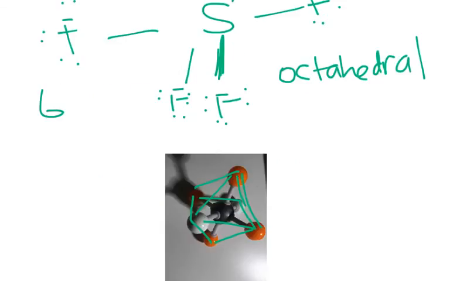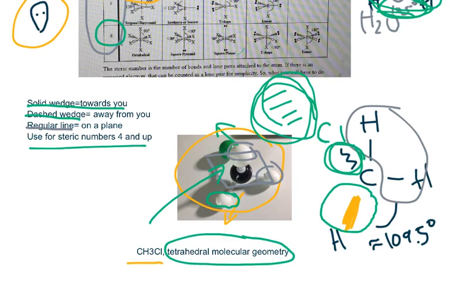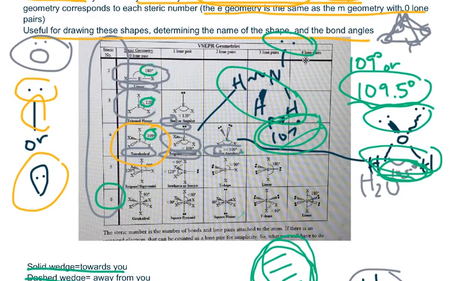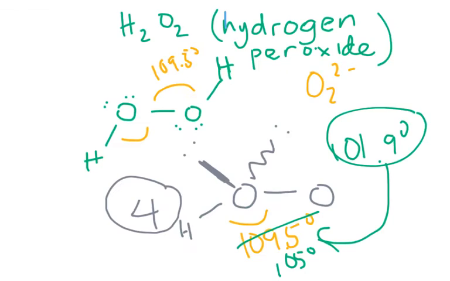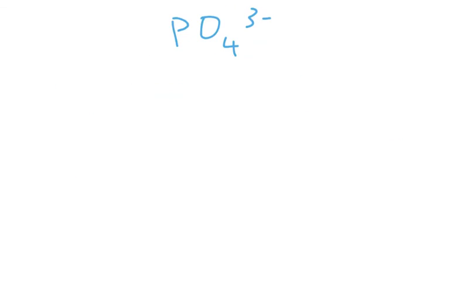So let's actually go back and see how it looks so you are reminded of that. So it looks like this. So let me find it. It's like that. So the 3 electrons are on the plane, and the 2 atoms are as far away from each other as possible. So I think I got the angles all right. So let's move on to the next question, which turns out to be PO43-.